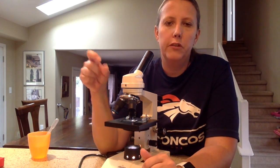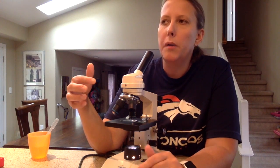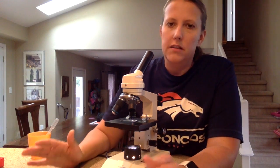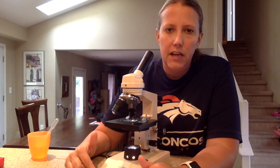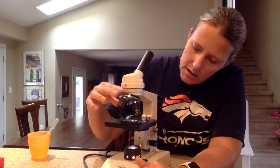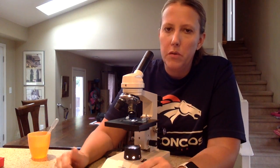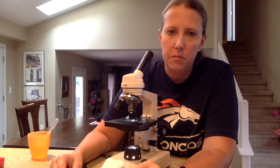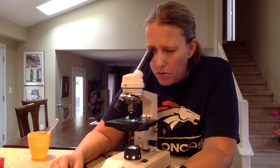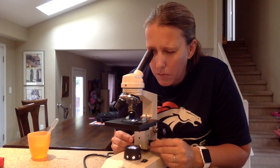If when you flip to the next objective your specimen disappears, you need to go back down to low power and refocus under low power. Make sure you get the specimen centered and try again. When I'm ready to look at it on high power, same thing — do not lower the stage because then you're just messing up the focus. The focal length is the same. So you're going to slowly turn the revolving nosepiece until the high power lens comes into place. It may look like it's going to hit the slide — it's really pretty well protected. As long as you have a nice flat slide, it'll turn into place perfectly. And you're going to look through and see your sample. Since I'm using a larger lens, I'm only going to use the fine focus knob.